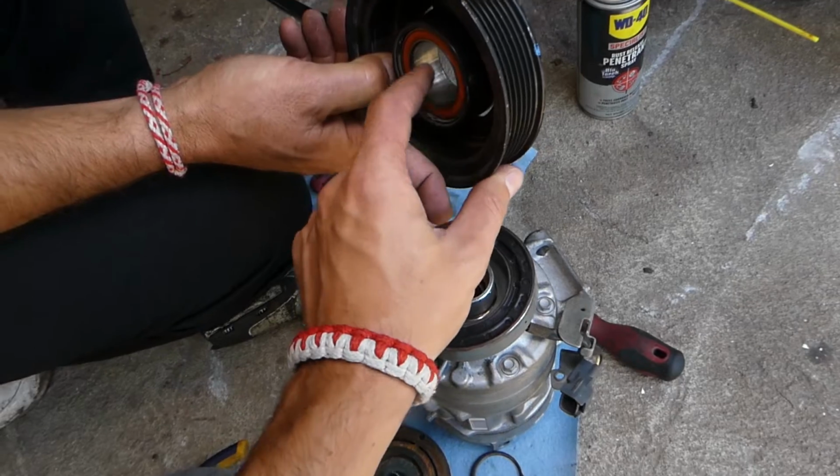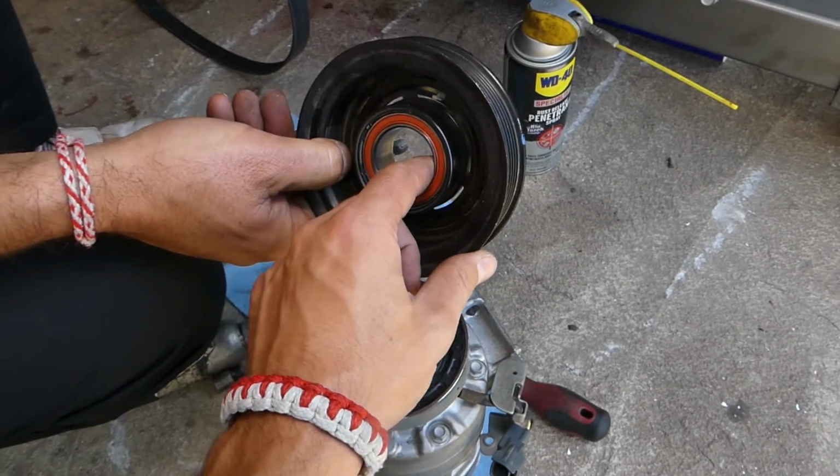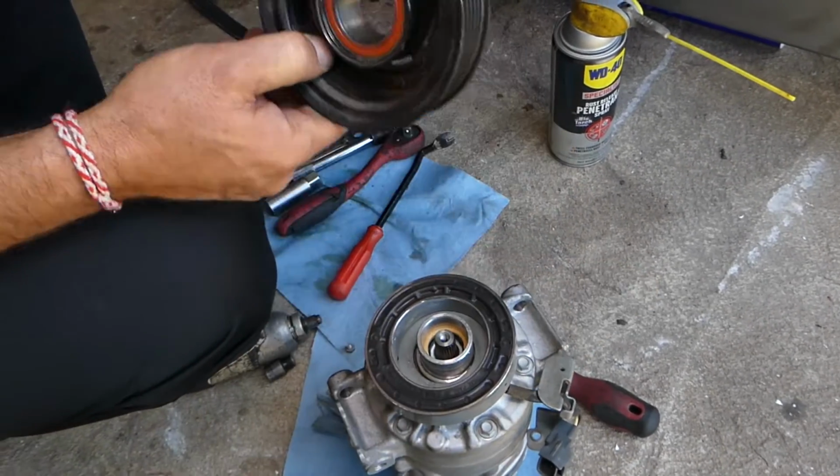We took it apart. This is your bearing. I would recommend to get the one with the bearing as well, the whole kit, that way you won't have problems in the future.